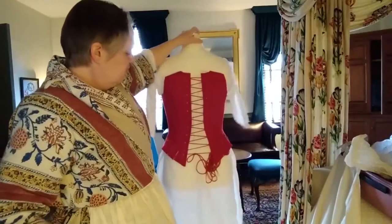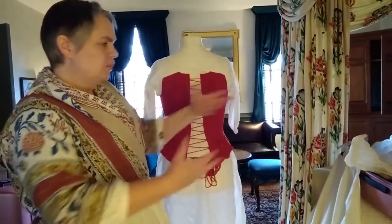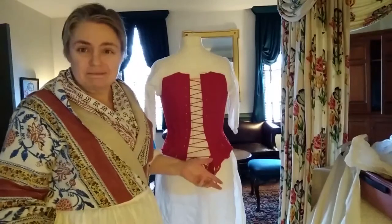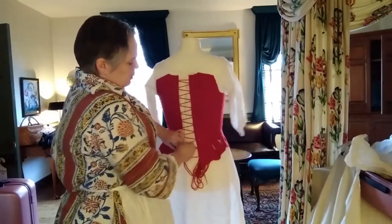So with this, having it dressed and being able to take the dress form body on and off the stand, put it all the way in a suitcase, means the lacing doesn't have to be done and undone over and over again in a hurry. Now, as on a real body, it appears that this is actually loosened up a little bit and could be.